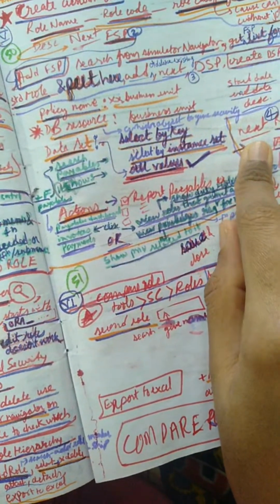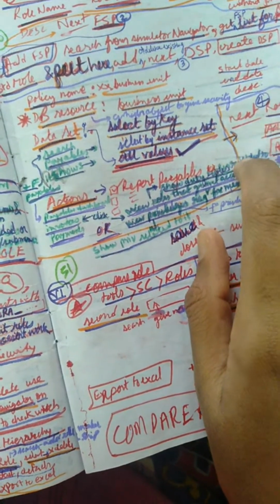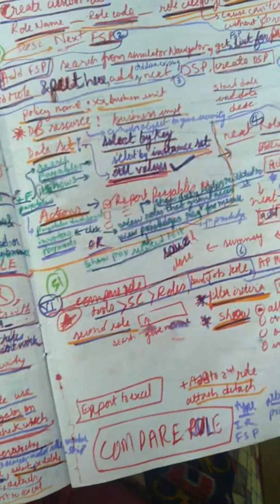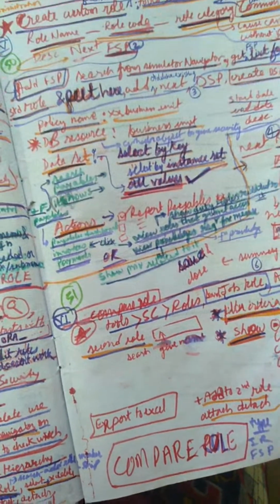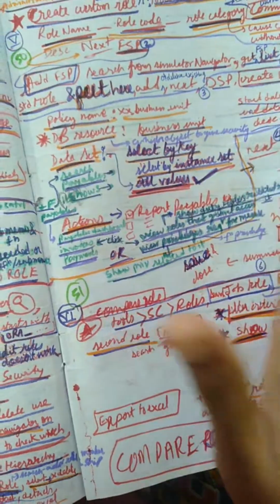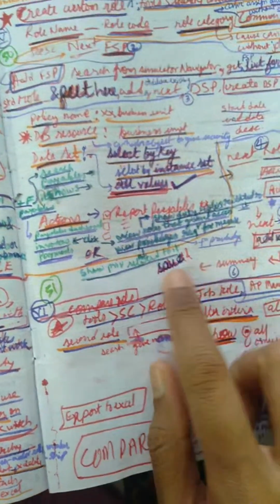Here, along with job role, we have data access set. That's nothing but giving a set of data, or what kind of data or which data is to be accessed, and that data access is given based upon the legal employer and the business unit: who is the legal employer and what is the business unit.